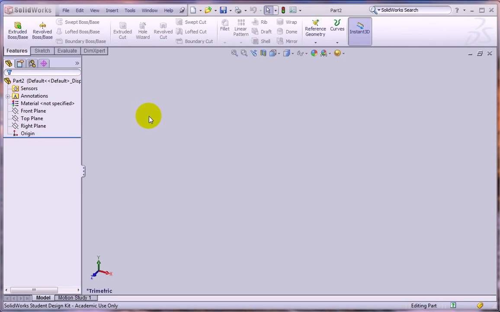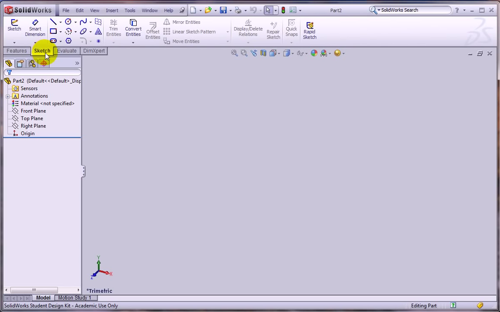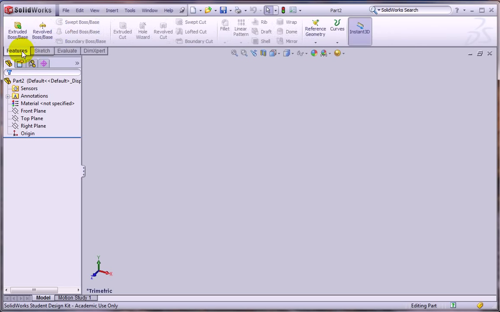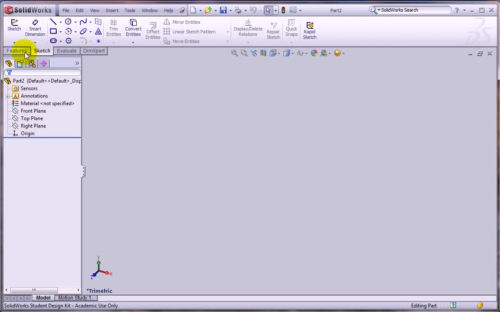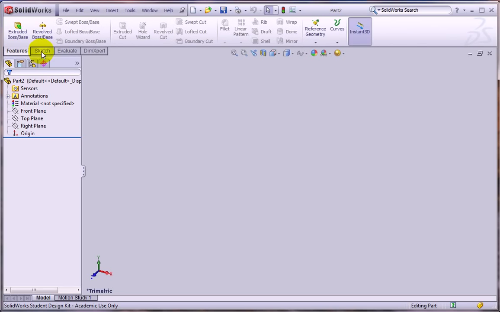Now the Command Manager works very similarly to the ribbon in the new Office products. So when you click on a tab here, you get a whole different set of tools. So it saves room over having all these tools displayed at any one time. Now 95% of the tools we're going to use, or thereabouts, are on these two groups, the features and the sketch.